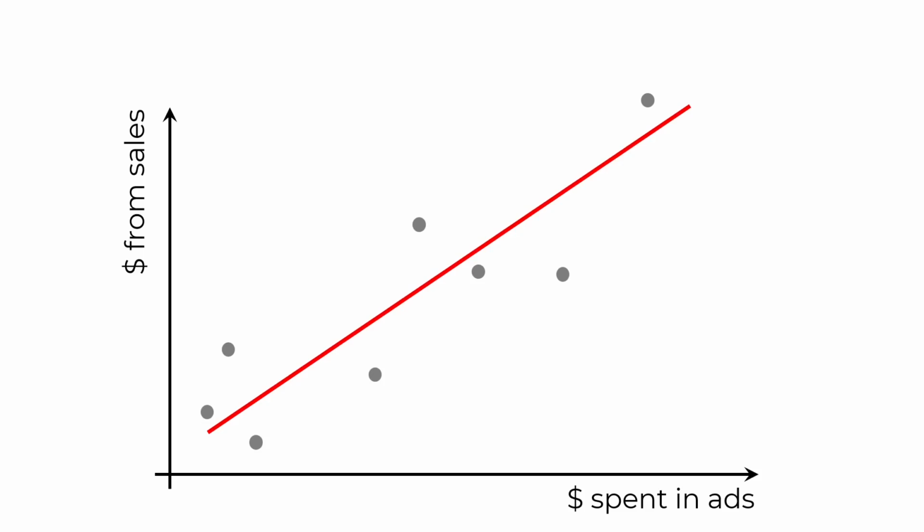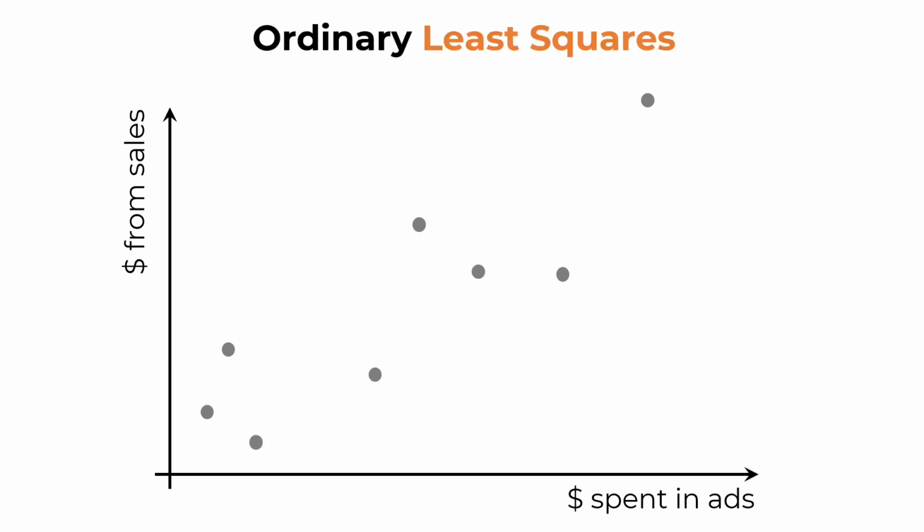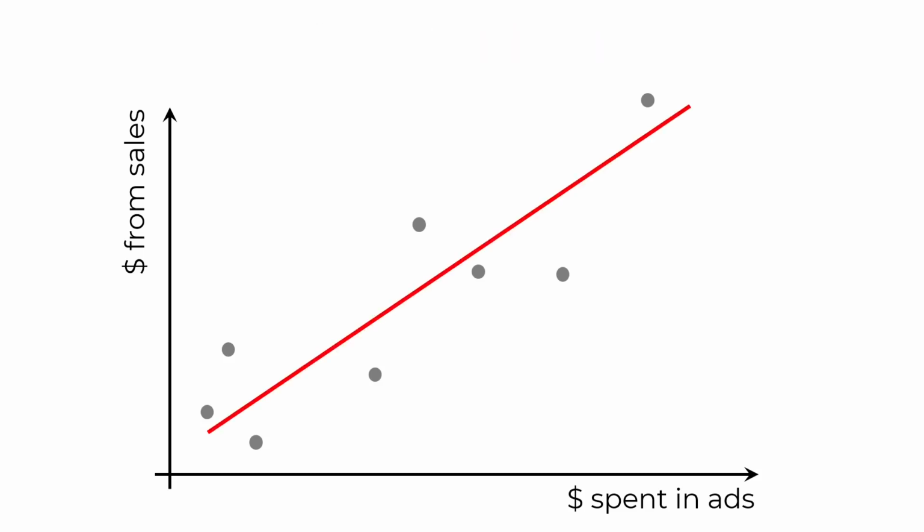Now, notice that there is one problem. How exactly do we choose our regression line? Here, for example, we have two choices, a green line and a red line. Both lines go through our data points and both capture the upward trend in our data. So which one should we pick? In this video, we will settle this question by using the so-called ordinary least squares method. Okay, so let's see how it works.